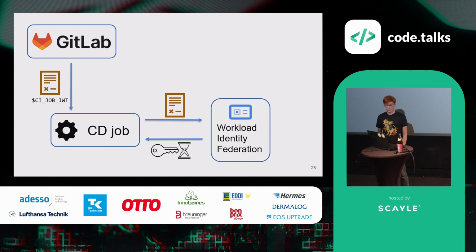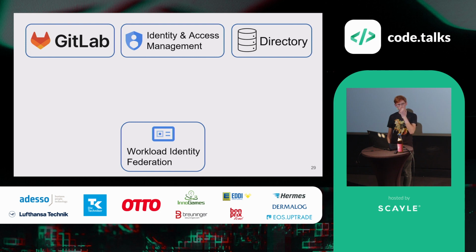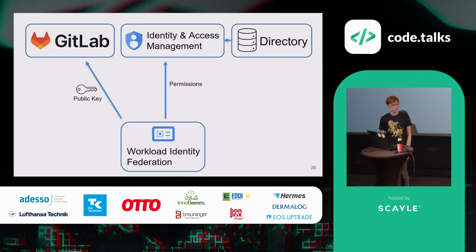Yeah, you're probably asking yourself, what black magic is this? Well, it works kind of similar to Slim. It still fetches a public key from GitLab in order to make sure that the document is okay. And it still makes sure that the permissions are correct, so the user is nice and the repo is okay. But the permissions are actually stored inside the Identity and Access Management API. And we need to populate that somehow. We need to make sure that Google knows about who can access what and what not. So we create a deployment from our directory to the IAM API.